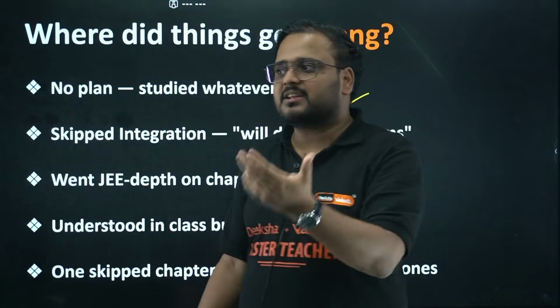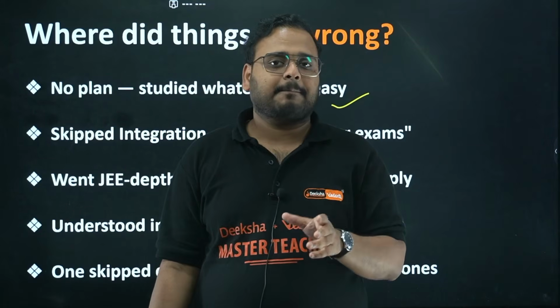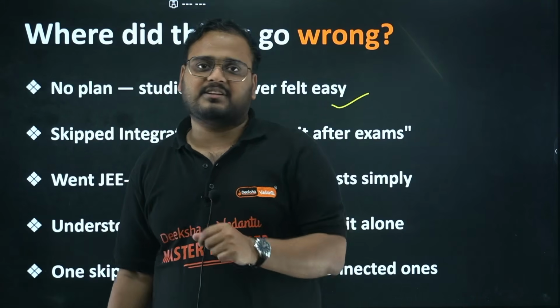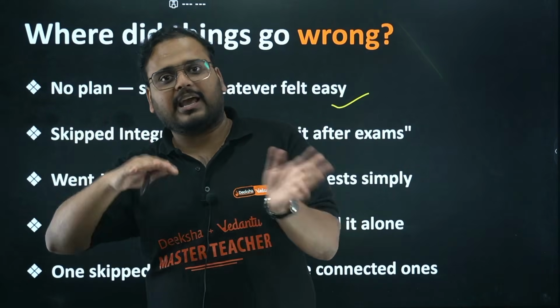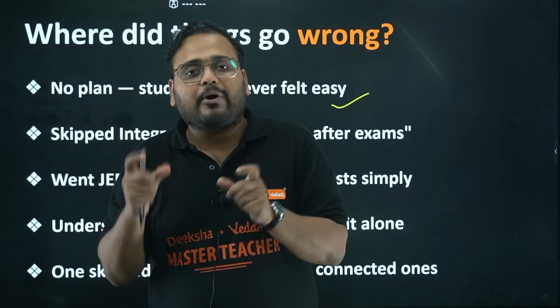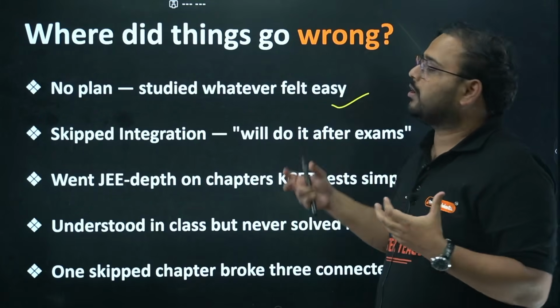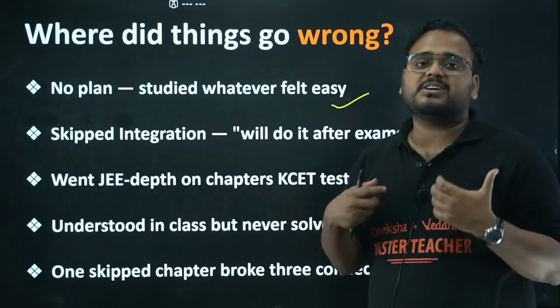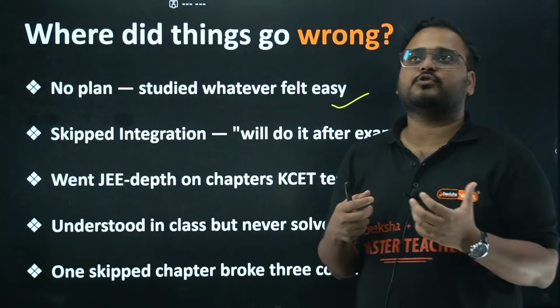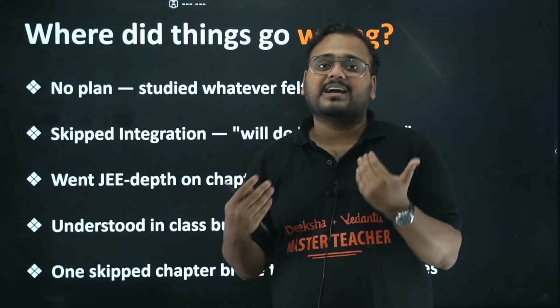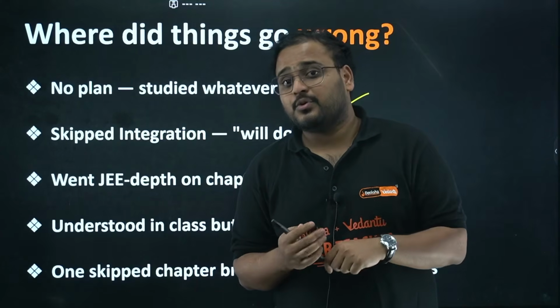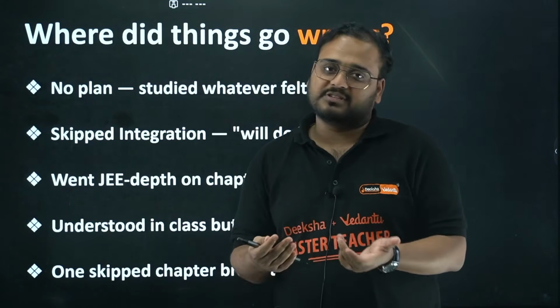Whenever you start the revision, let's say you started the revision for FA. Now midterms will come, you start again from relation and function. Your pre-boards will come, again you start again. So my point is, you keep following the same pattern of revising the chapters which are easier for us, where you don't have to challenge yourself that much. That is a very bad way to go about revision.